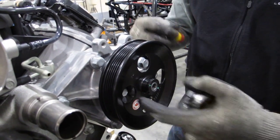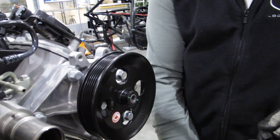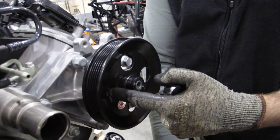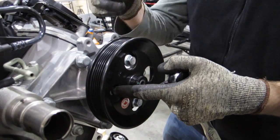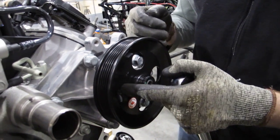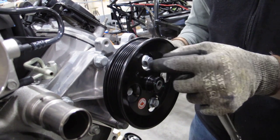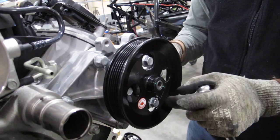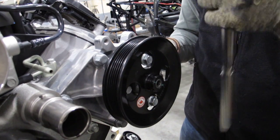The one on the left is applied with a 13 millimeter socket. The trick is that the one on the left, the hole with the bracket and the pump is not quite aligned. The pump is just a little to the outside of the hole in the bracket. And so what needs to be done is that you just secure the top and the bottom bolts in by hand before you put the left bolt in, just 1 thread in.